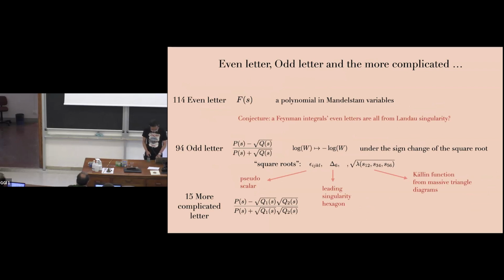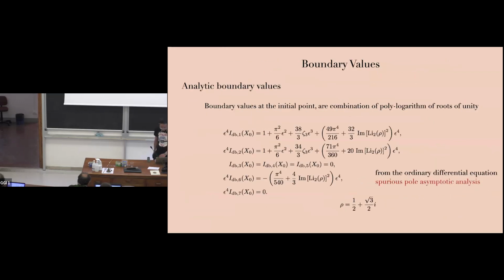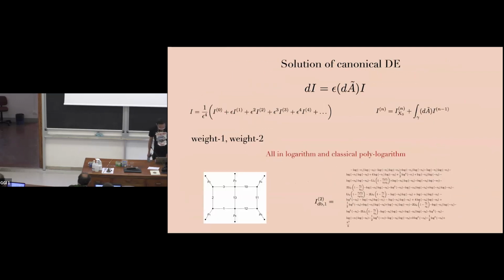We didn't try hard enough to really rationalize them all together, or maybe along the path one by one. We are going to have some other people discuss how to do that efficiently, but right now I think it's very, very difficult. So the thing is just like the Pentagon MI package: for weight 0, it's just boundary constants. Weight 1, weight 2, the log function and the classical polylog function.